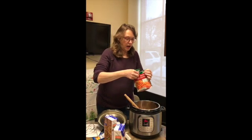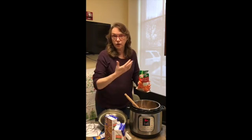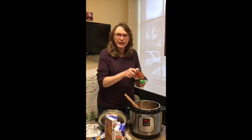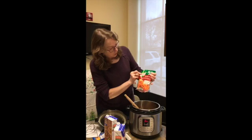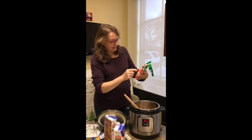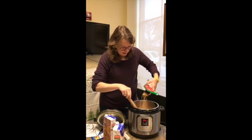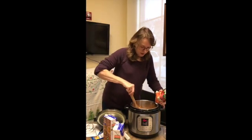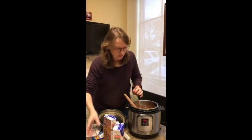My recipe does not call for rice, but when I go out to, say, one of the Mexican restaurants and order chicken tortilla soup, it always has rice in it, and I like it. So I picked up one of these Spanish rice mixes, and it's got some flavorings in there, and I'm going to put some of that in. Oh, we'll put it all in. Let's see. Okay.